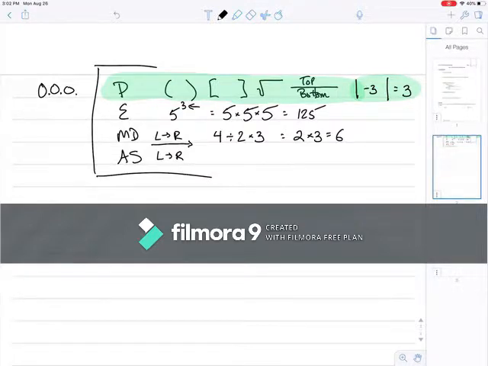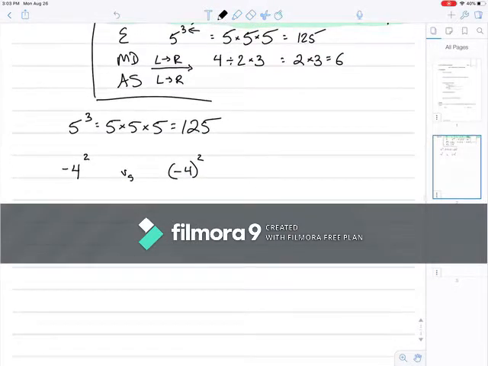All right, next up. What is the difference between exponents? Sometimes you're going to see exponents like 5 to the third power. We've kind of already gone over that one, and they'll work out pretty easily. But sometimes you're going to see things that involve negative signs. So how about -4 to the second power versus (-4) in parentheses to the second power? And the question is, are they the same? Are they different? And if they're different, how?